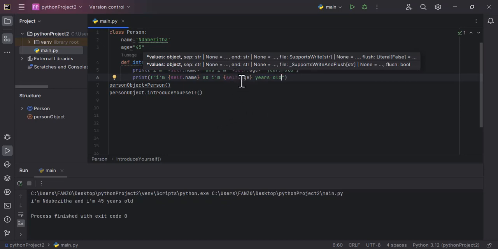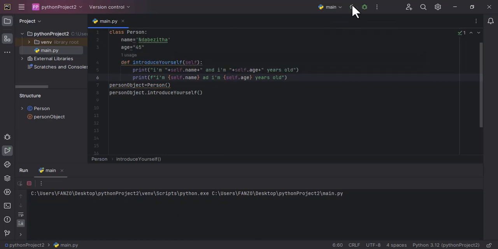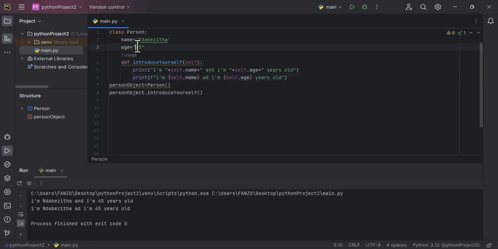But will we not have a problem with this? No, we will not, because this is a string. And we can run this and we will have exactly the same output. Right. But if this is an int, let me show you, we will have some problems in here. Let us check whether we will have some problems or not.